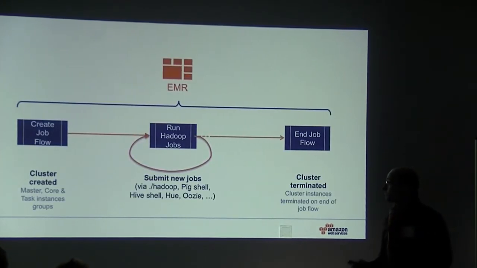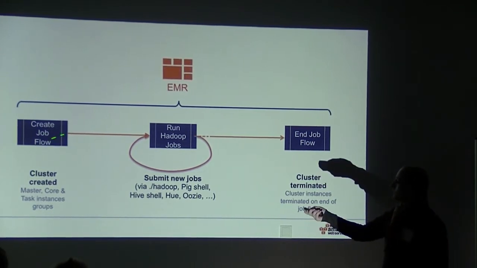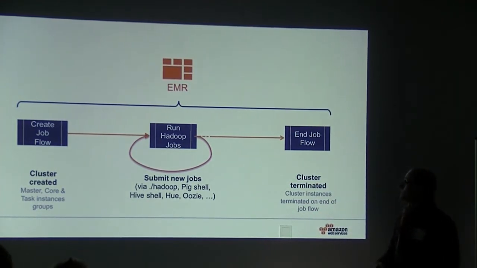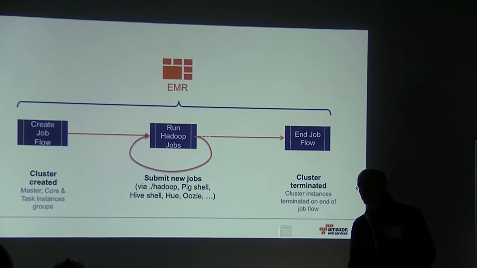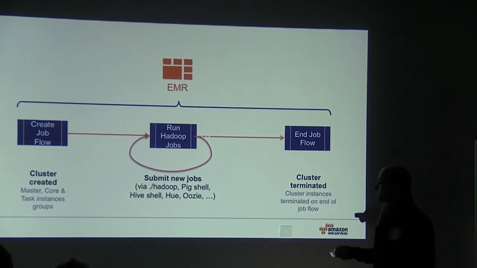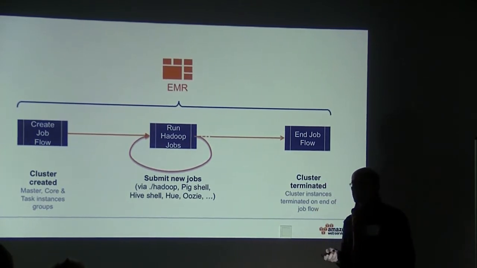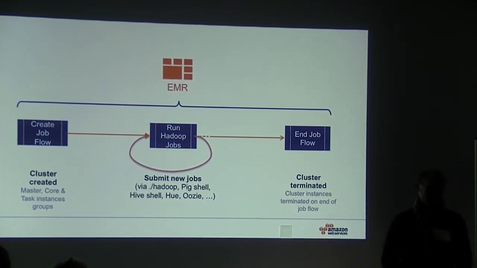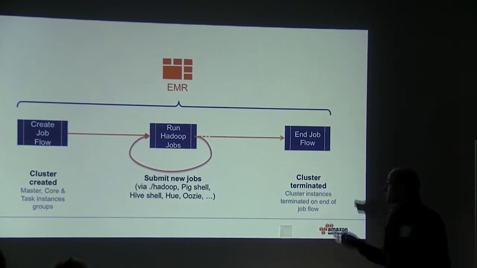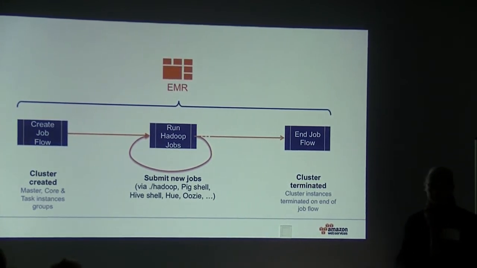All right. So what EMR pretty much does is it covers the whole life cycle of the cluster, from creating it up to the very end, when you actually free up the resources and basically give back your virtual machines. One way to do it is to just create a new Hadoop cluster, basically wait until the machines have been provisioned, then just submit and run Hadoop jobs, as many as you like basically, for as long as you like, using Hadoop commands, using things like Pig shell or Hive shell or whatever. And then at some point, eventually, if you want to get rid of it again, you can terminate the cluster again. And EMR basically covers the life cycle.